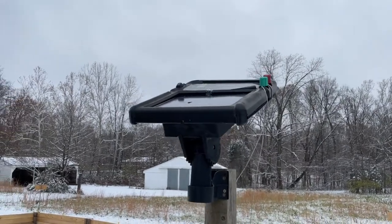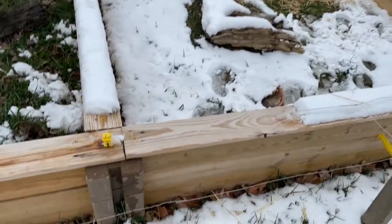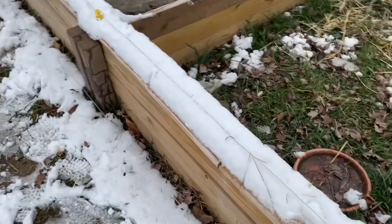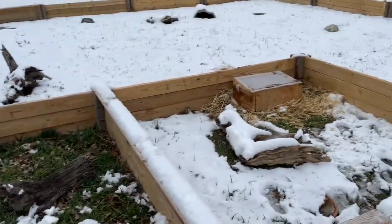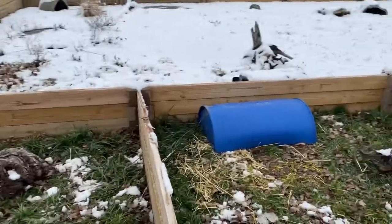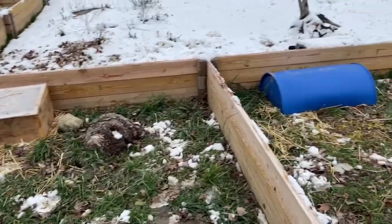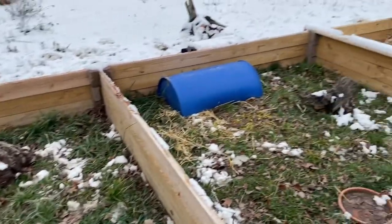And of course we have our 20,000-volt solar-powered electric fence. It's got two fence lines — one on top and one along the edges. Even though it gets covered up with snow, it does still work. This protects all of our turtles during the wintertime because there are still animals, predators that could get hungry for one of our turtles. But our turtles are covered inside their cold frames, so even if an animal did get in here, they're safe — nothing's going to lift these up and get to them.